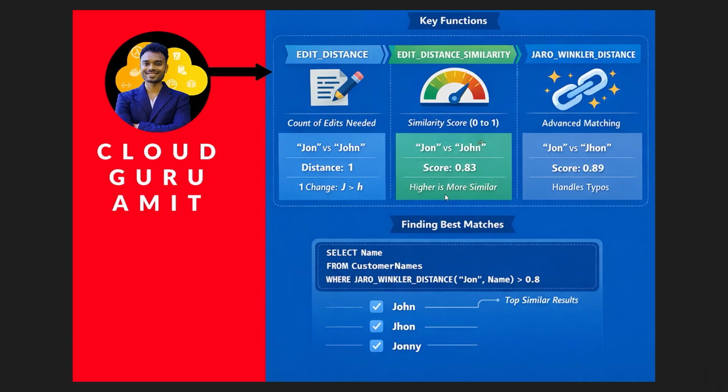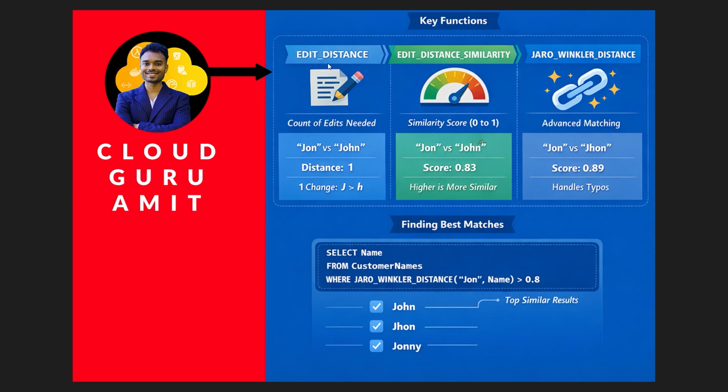Alright, today we'll be doing the hands-on for fuzzy string matching. Today we'll compare text values that are similar but not identical. Now your question might be, why do we require it or what is the use case of it? The use case of fuzzy string matching is it's helpful for data cleansing, deduplication, and matching records. So let's begin with today's tutorial.